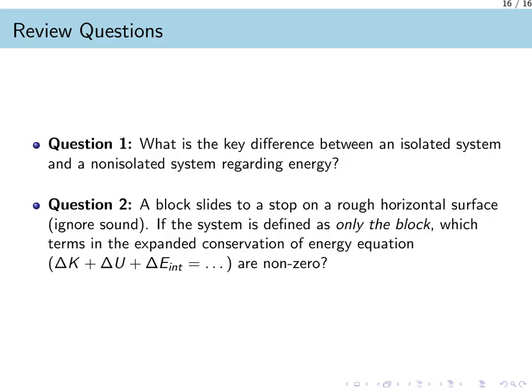Question 1. What is the key difference between an isolated system and a non-isolated system regarding energy? Question 2. This question asks you to apply the expanded energy equation. A block is sliding on a rough horizontal surface and eventually comes to a stop. You can ignore any sound it makes. If you define the system as only the block, which terms in the expanded conservation of energy equation are non-zero? Think carefully about what forms of energy are stored in the block, and what energy transfers are crossing the boundary of just the block. We will discuss the answers in our problem-solving sessions.